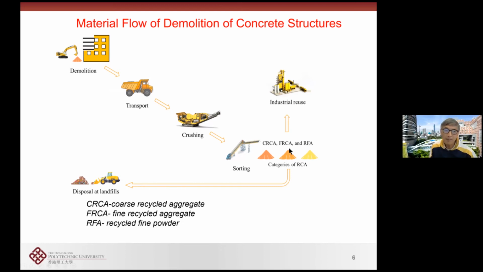Okay, you can imagine, concrete itself is comprised of aggregates, cement and mortar. After crushing, there is always very fine powder. In Hong Kong, through almost 2 decades of research, we have already developed some usage of this recycled coarse aggregate. Coarse recycled aggregate can be used for concrete and for paving materials, and some of the blocks developed by the Polytechnic that we call EcoBricks use this as an aggregate to substitute natural aggregate.